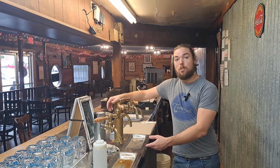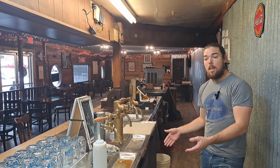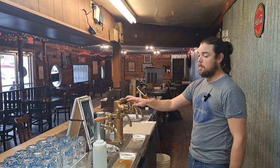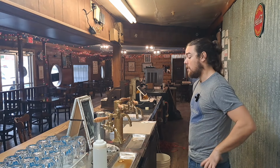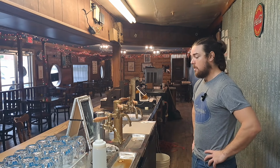So this is my new service station. This was the kegerator I was working on earlier in the video. It took much less time than I thought it was gonna take. I replaced all the CO2 hoses, got all the draft lines installed, got the new taps installed from the old kegerator that died on me, and cleaned it up, got it pouring well, did a couple of canning runs on this bad boy already. Today is Saturday, January 9th. I got the date wrong. I said it was December in the last take that I did, but it didn't record it, so that's nice.